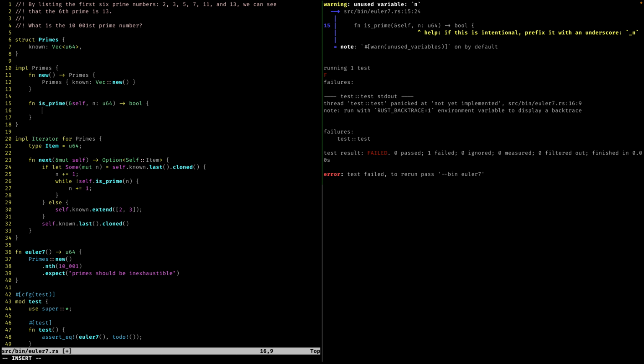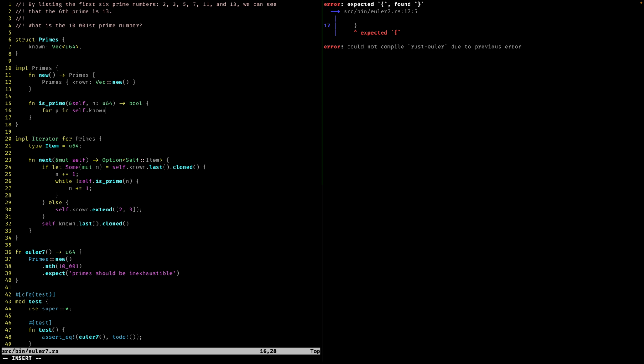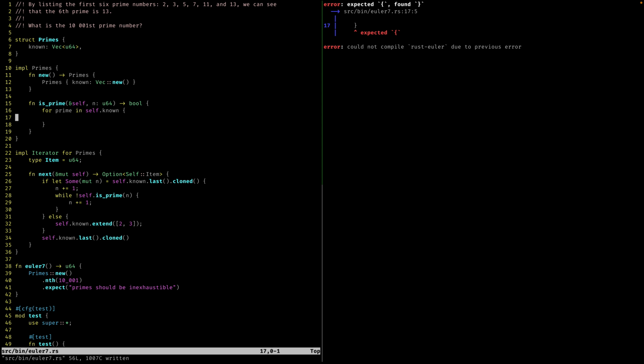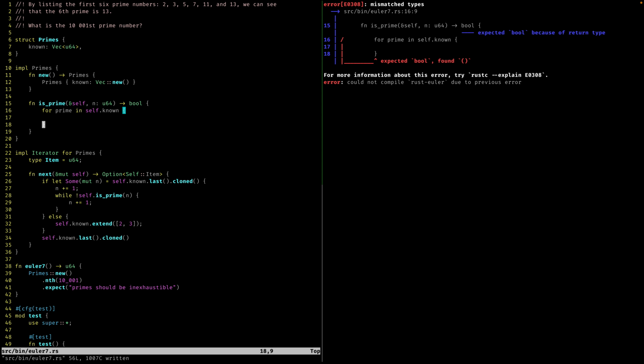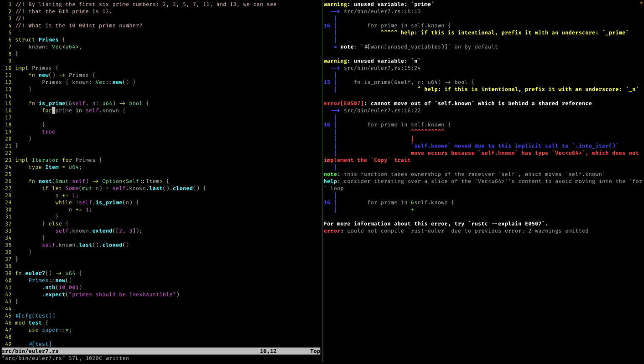Okay, so what we'll do is we'll say for p in self dot, I guess for prime, for known prime in self dot known. Say p, as long as we're having n, we'll have p. For p in self dot known. How about that? Expected bool, cool. And at the bottom of this, we'll say true, because we bail with false.